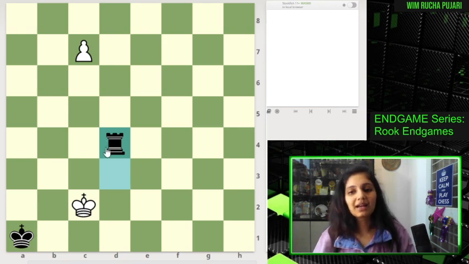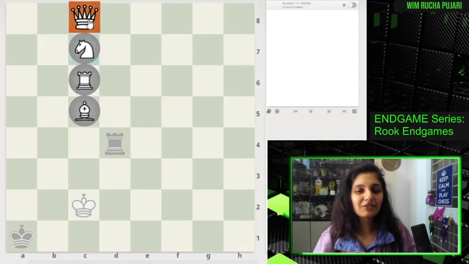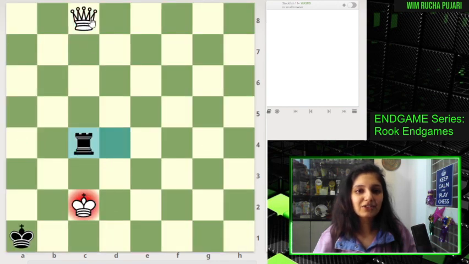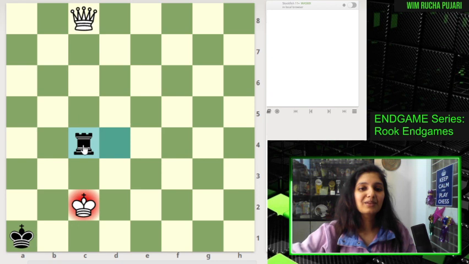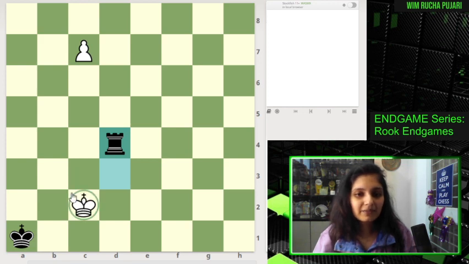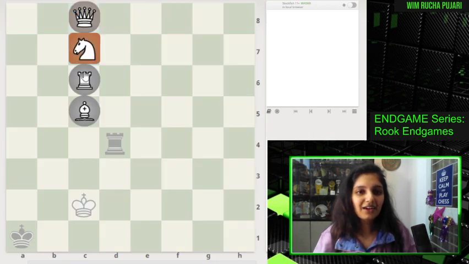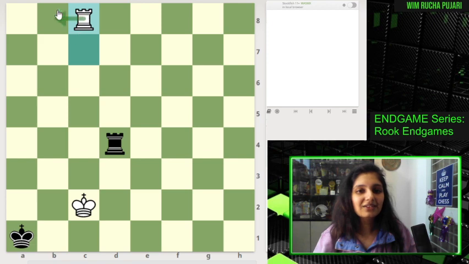A good move by black. Now, if white makes a queen, he plays rook c4, and it is a stalemate. So if we make a queen, he gives this check, and after this, it's a stalemate. That is why after rook d4, we have to promote to a rook. Any other move does not help white. If he goes here, again, black repeats by going back to d1. So we have to make a rook. And now the threat is rook a8 checkmate.